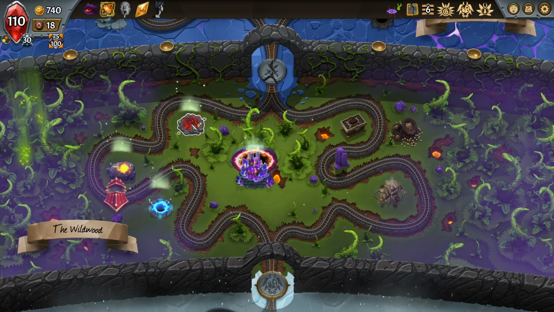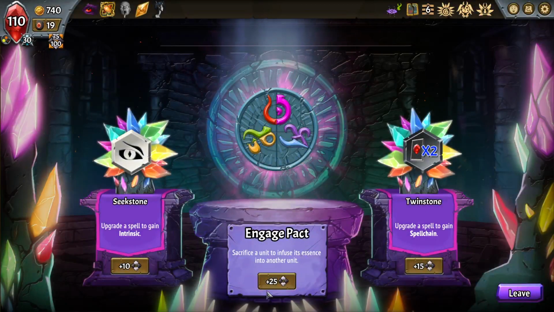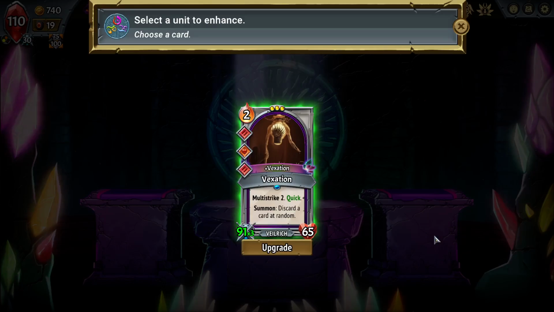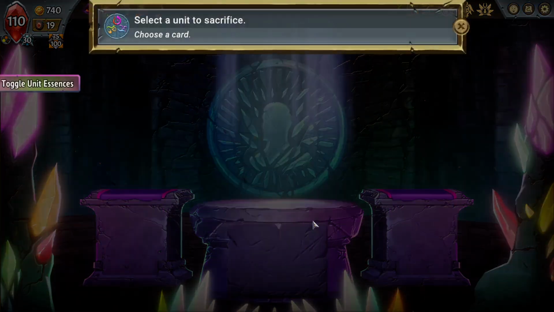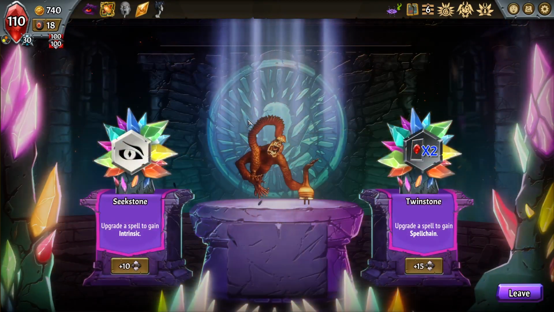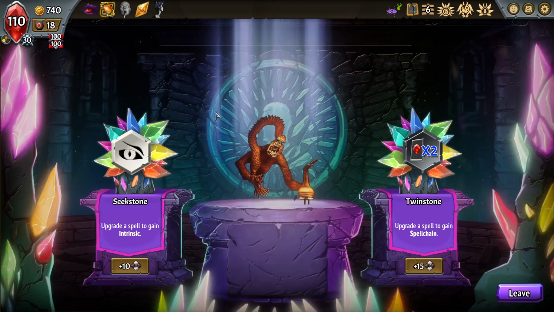All right, self-infusion time. Dupe, vexation. And self-infuse. Okay, so what I'm seeing is a problem with custom clans, is that I'm not getting charged. Hold on. I am still getting charged my shards, right? 75. Okay, I am getting charged my shards. Now, the problem I was having with custom clans was that I wasn't getting charged shards for duping the self-infused units. We'll see if that holds true for Beyonder.